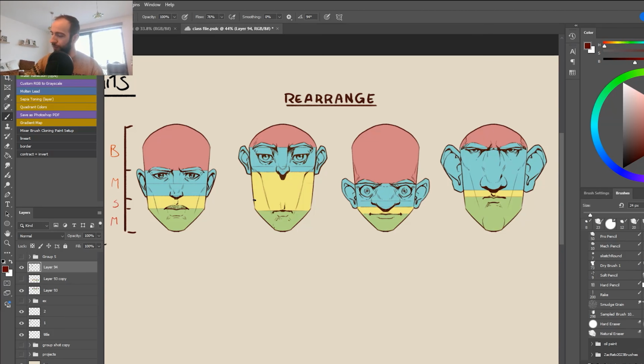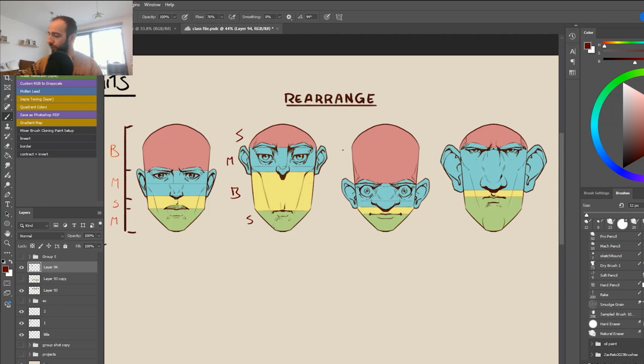But for example, in the second example, we can see that the big shape is now from nose to mouth. The small shape is now from forehead to eyebrows and from mouth to chin. And then we have the medium shape being the whole area of the nose and the eye sockets. Now, obviously, these are technically all sort of close to medium, but looking at the total surface area they encompass, that's kind of what we want to keep in mind.